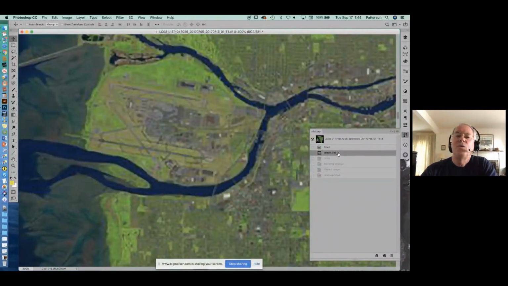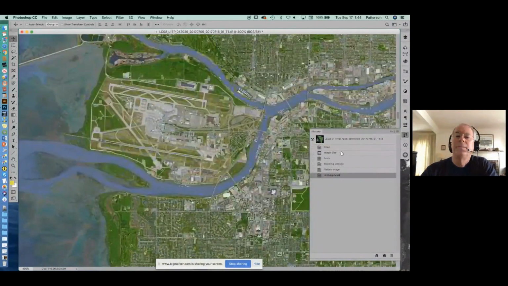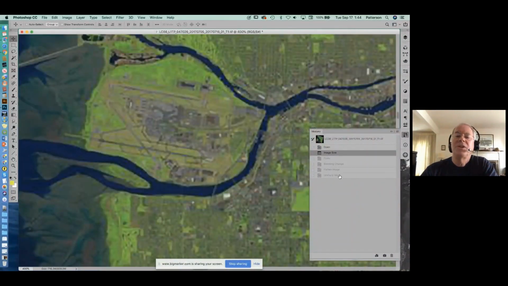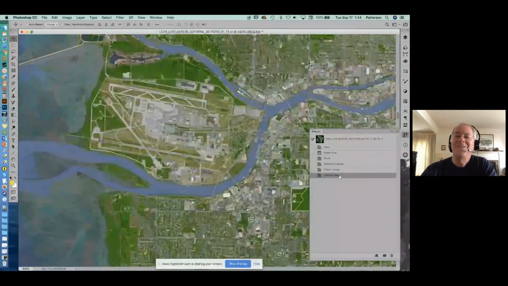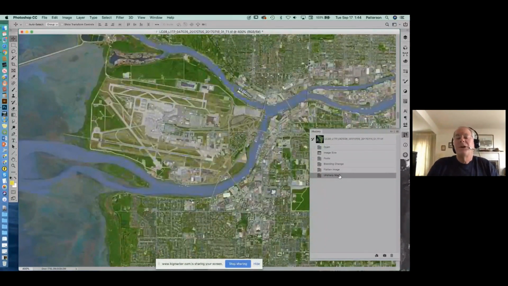Now let's go to the History palette, and this is really kind of fun. This is the original Landsat look image, and this is the result after Panchromatic sharpening and unsharp mask. It's almost like going to the eye doctor and getting that new prescription and suddenly being able to see the world sharper and clearer. So that's Panchromatic sharpening. If anyone has any questions, this might be a good point for me to answer them.